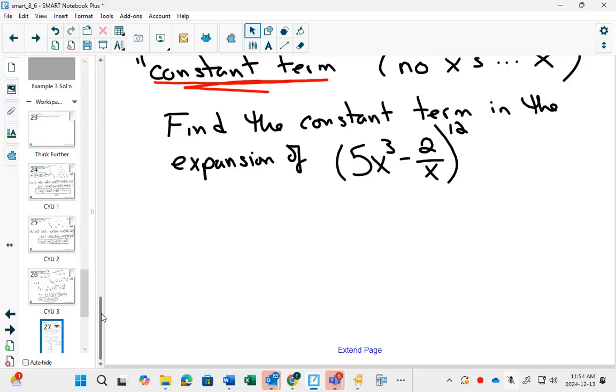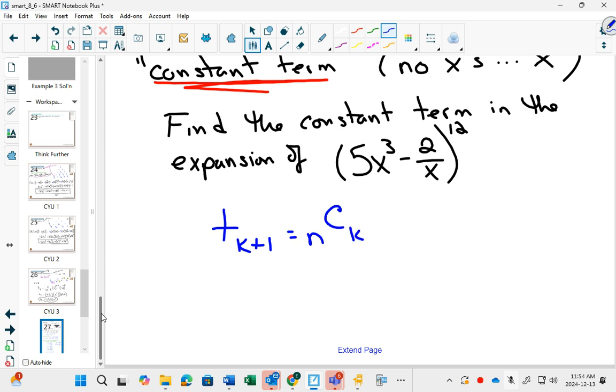There are some that you'll do on your pretest and in homework assignments that are going to be easier. You're going to be able to just look at your formula and figure out what k is right away. But again, we're going to write out our formula. K plus 1, n choose k, a to the n minus k, b to the k. Can you see that there would be 13 terms? I will also tell you on your test, well, you could find all 13 of them, and maybe after you simplify one of them, you were reminded what constant term means.